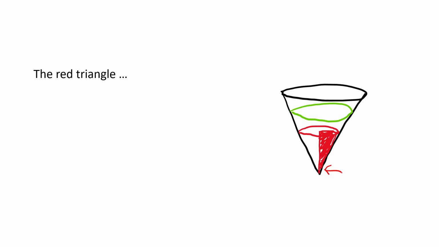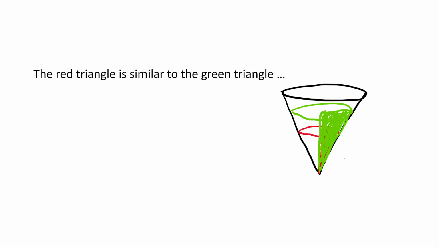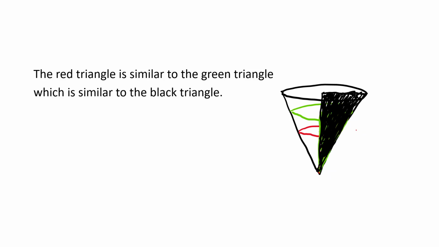So this angle at the bottom and this angle here, we know this will always be a right angle. So that angle up here at the top and this angle right here at the bottom will be equal even when it's a green triangle. These angles are the same as they were a moment ago, and they're the same as they were a moment ago for this one. We've got similar triangles all the way up.